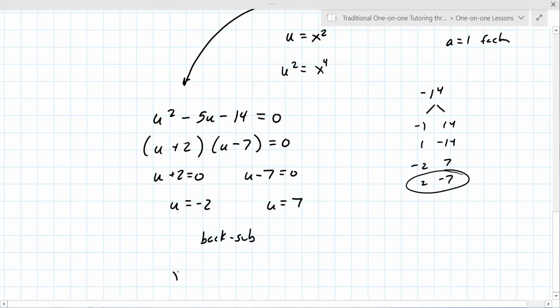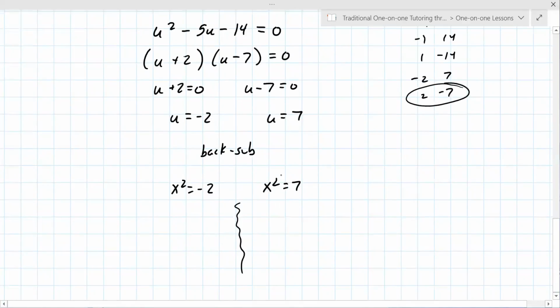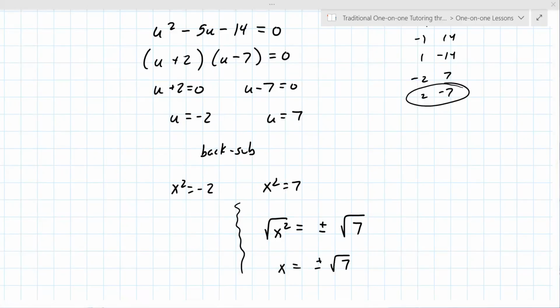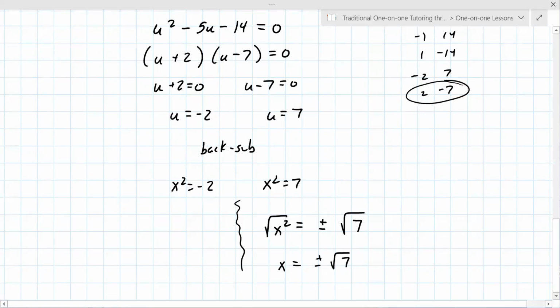So this is x squared equals minus 2, x squared equals 7. It doesn't really matter the order. Let's do the one on the right here because it's nicer. The square root of x squared equals plus or minus the square root of 7. So x equals plus or minus the square root of 7. And because you're doing multiple choice here, sometimes that helps. Usually you can take it down to like 2, which is good. That's one good way of doing multiple choice.